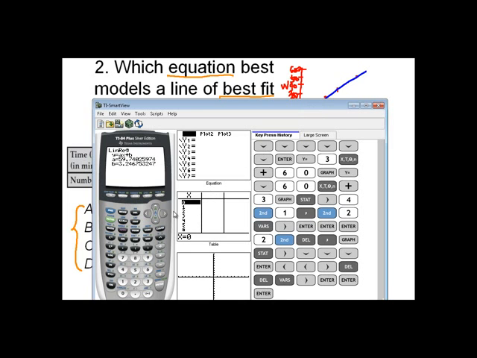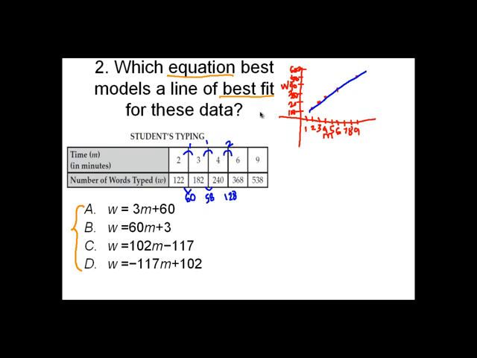So to summarize our video, we are solving problems about the line of best fit. And for the line of best fit, there are several conditions in order to apply this. The first one is we visualize the data first, and we must be able to convince ourselves that the points form a line or approximately form a line. If the points are too scattered, then there is no point of getting the line of best fit because there is no line that can best represent them.